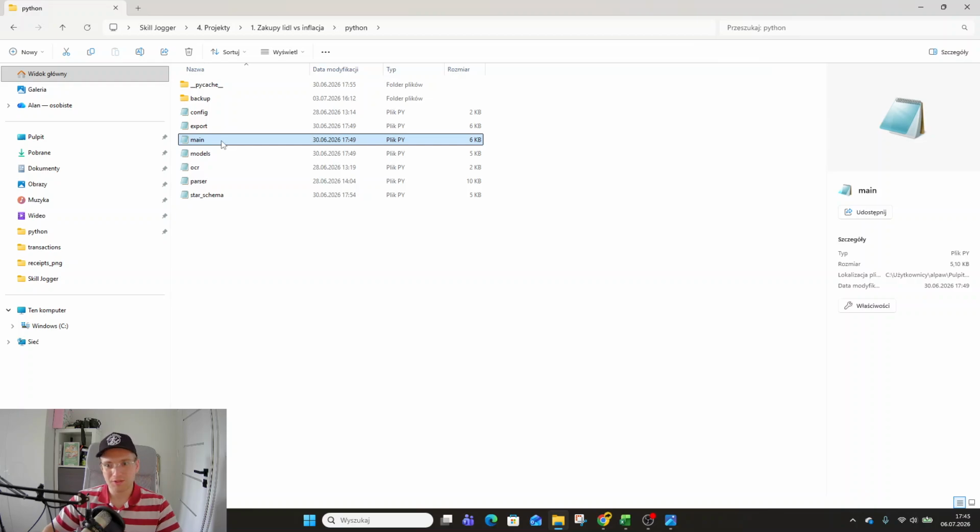So ChatGPT was writing that, yeah, let's create all these different files, and it was creating them one by one with my comments to it.